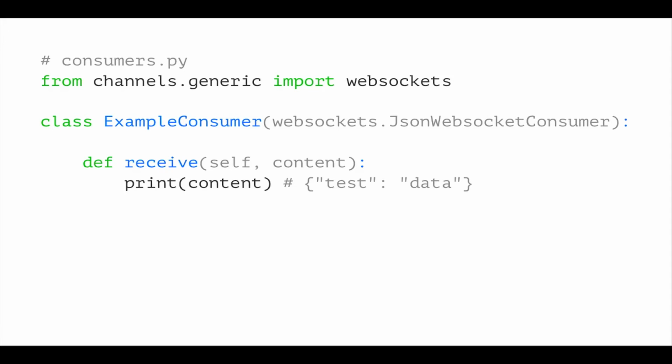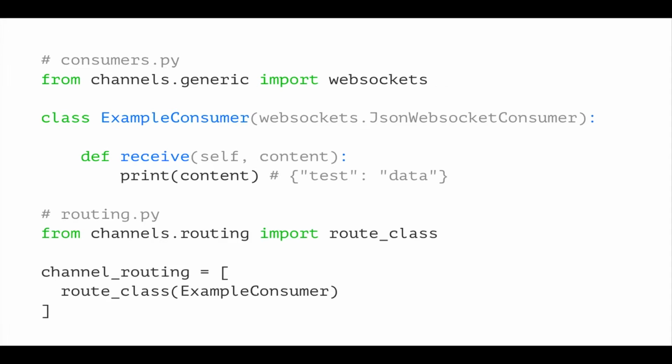And now when we think about, okay, you were talking before about those channels, right? The WebSocket connect, the WebSocket receive, the WebSocket disconnect. How do I tell Django, here's this consumer, I want to listen to these channels? Well, here's how you do it.